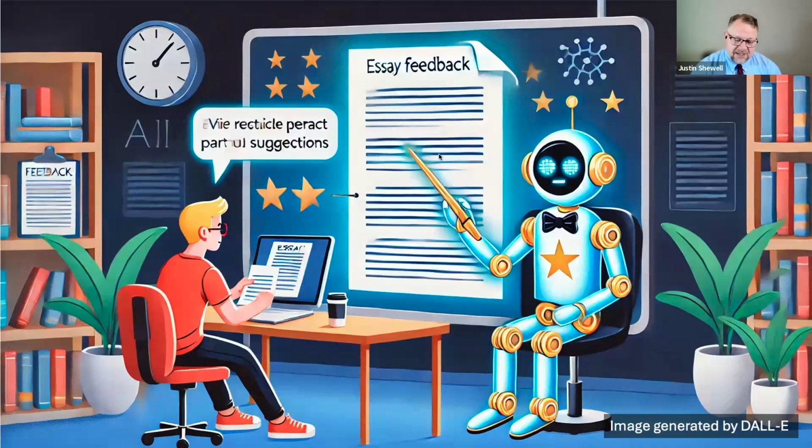When I was teaching writing, I used to always have my students do peer review where they would read each other's papers and provide feedback. Now I can have the students, or a teacher, I don't teach writing anymore, but a teacher could have the students use AI as a peer reviewer, and then they evaluate the feedback that the AI gave them.